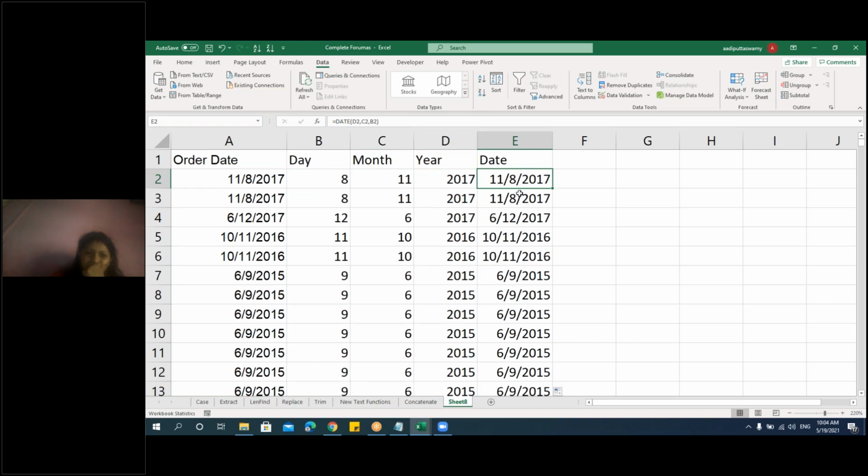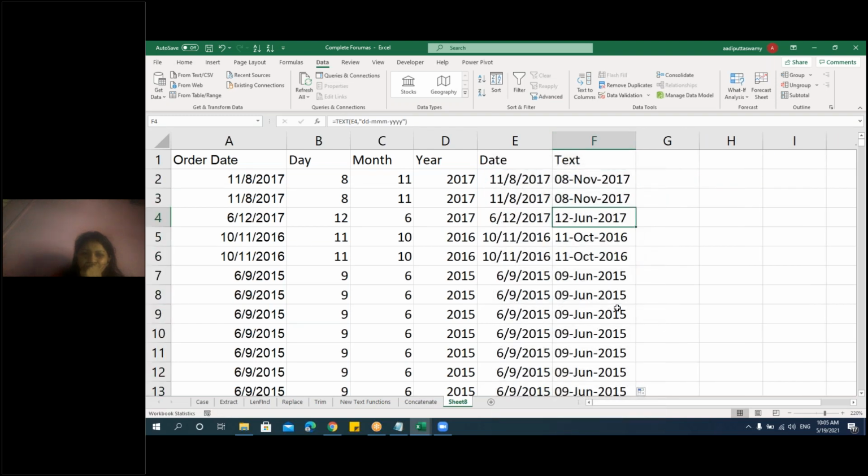If you want to change the format, there are different ways, but there is one more function called TEXT, where we can convert this format to any kind of format I want. Let's say equals TEXT. What this will do is convert a value into any format I want. Let's select this date, comma, and I'll say DD MMM YYYY. D is for day, M is for month, Y is for year. Say enter. You can see that the date is getting changed.